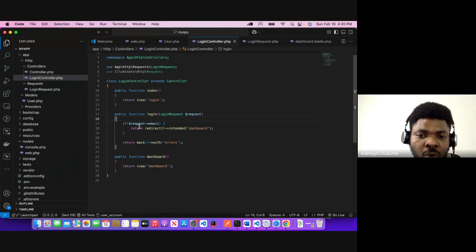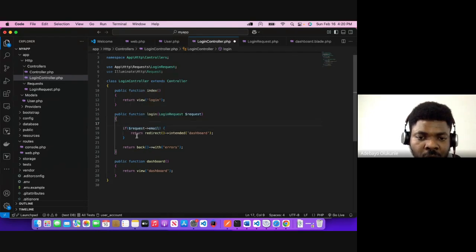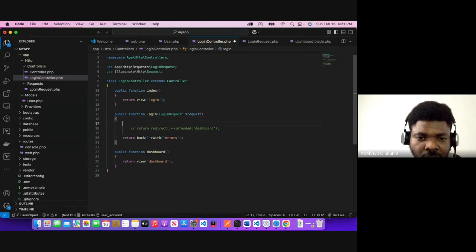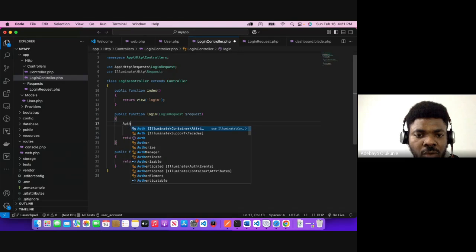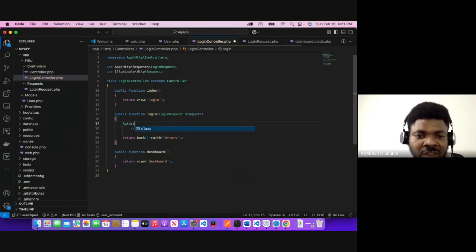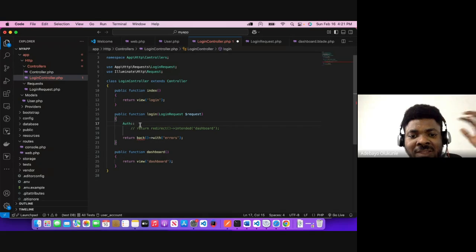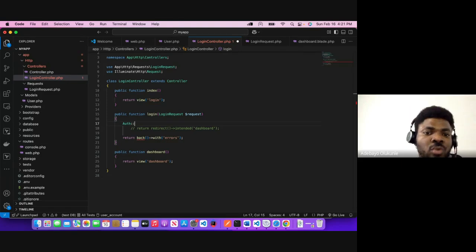There's something we call auth. Let me just use this to avoid confusion. So this Auth facade is going to handle checking the DB for whether the credentials you pass in exist. If they do not exist, it will throw an error for you.